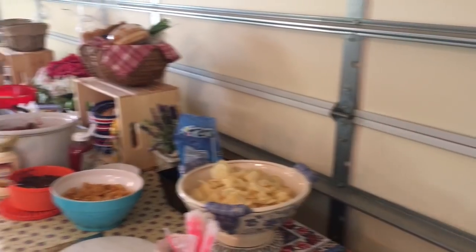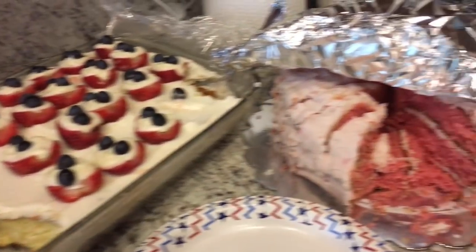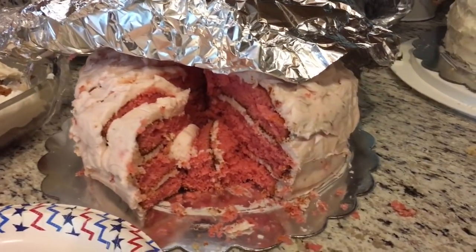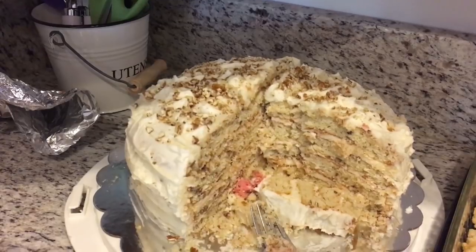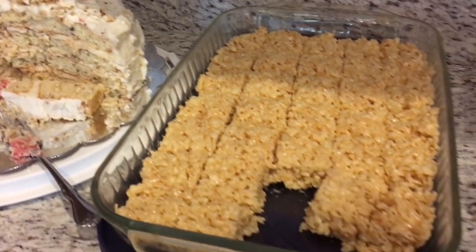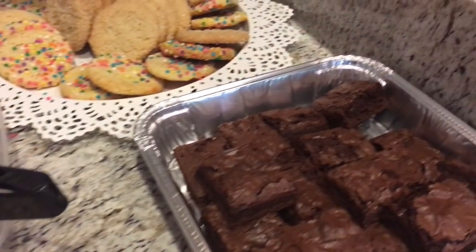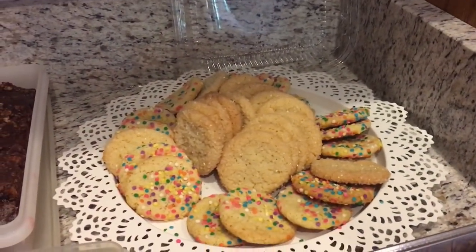Now let me show you the desserts. 4th of July cake, homemade strawberry cake, homemade Italian cream cake, Rice Krispie treats, brownies, and sugar cookies.